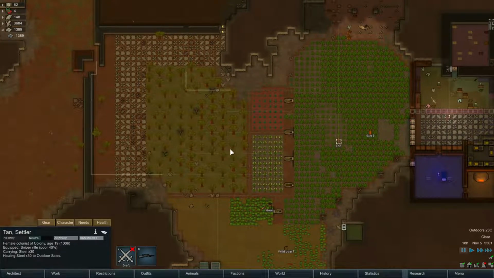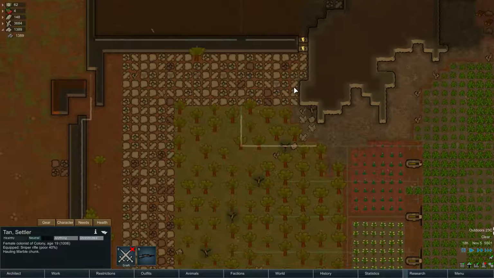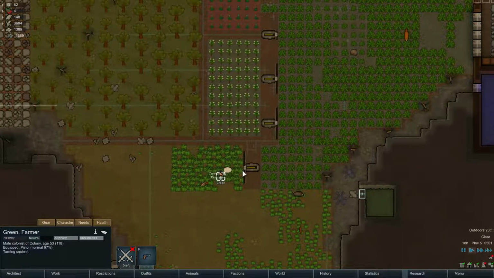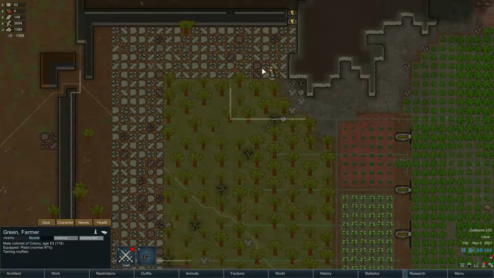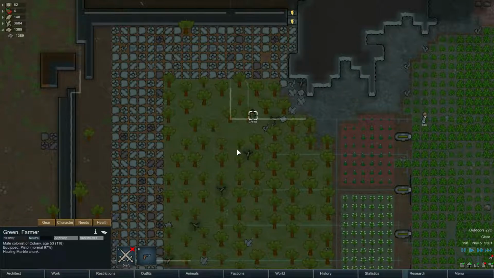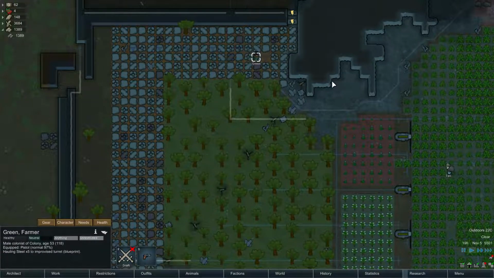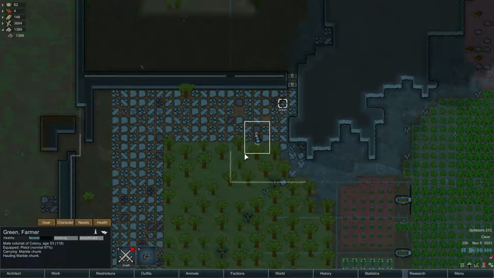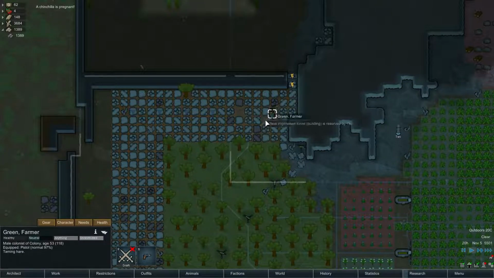Alright, tan. Hauling steel to outdoor sales. No, you are going to prioritize working on that. You're not a person. Green, taming a squirrel, failed. Taming a buffalo, not right now, buddy. This area is actually full now too. It's annoying. You have to get it far enough away for it not to drop back there. Reserved by tan. Well, they're both reserved. Alright, work on that one.